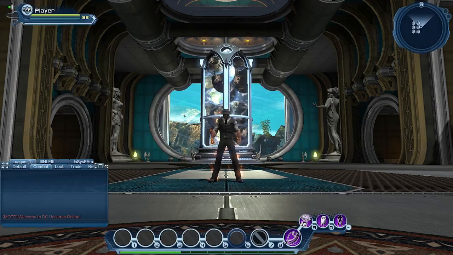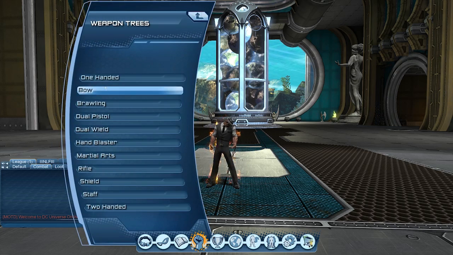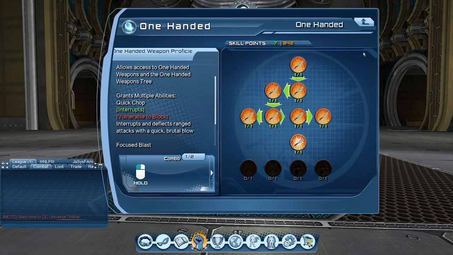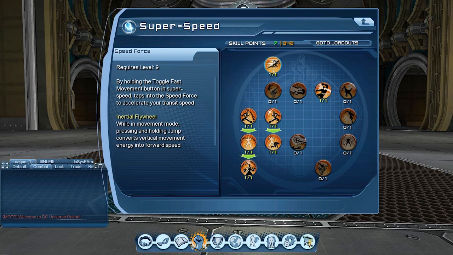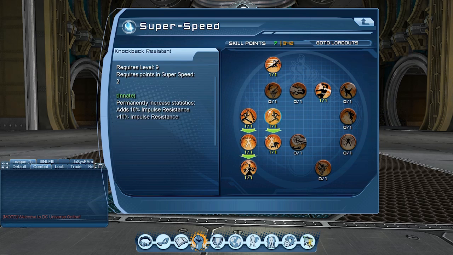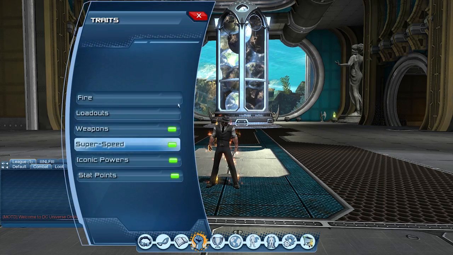So that being said, let's look at the stat points. And my weapon, I'm using one-handed. I like one-handed when it comes to tanking. Super speed, same thing, or flight for acrobat, whatever, get this one, and you can get these four. It basically increases the resistance of control effects. You can break out pretty easily if you have these three active, and also it gives you some power.